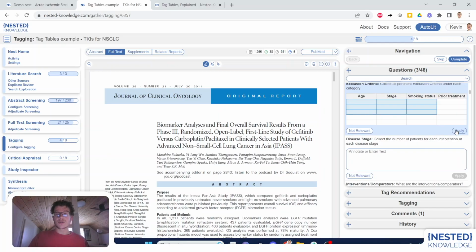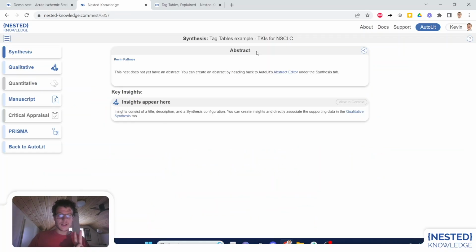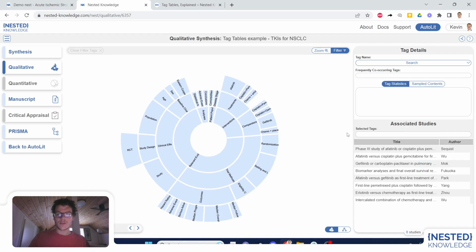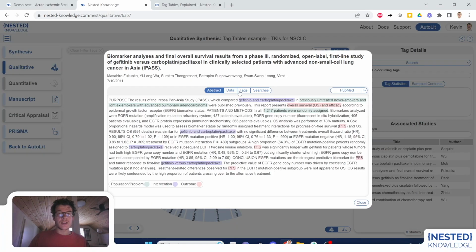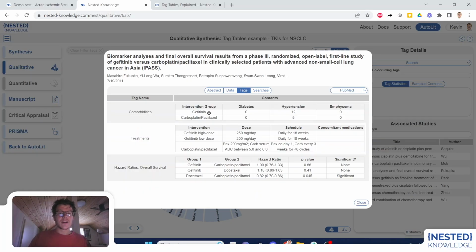This will then, of course, pull that data from the underlying study into your qualitative synthesis and your exports as shown here. So let's jump over and let's click in on a given study. And when we look at the tags, these will be presented alongside any qualitative tags that you've extracted, but every header that you created and then every bit of extraction you've done is presented to your reader.